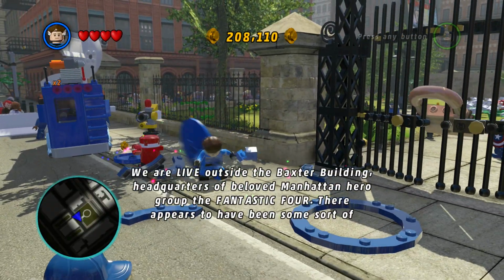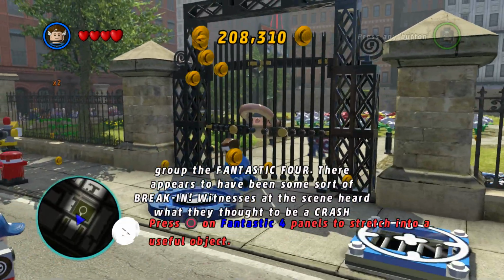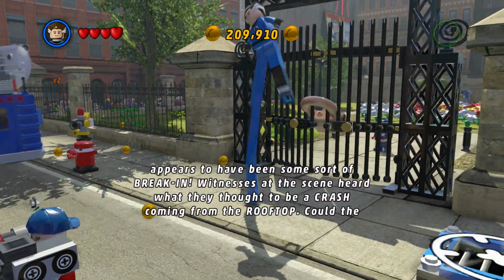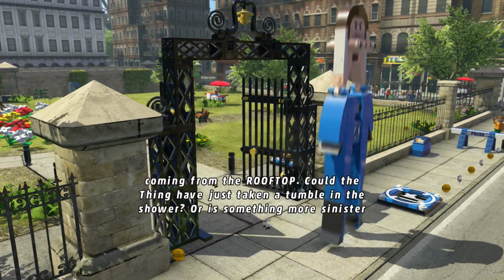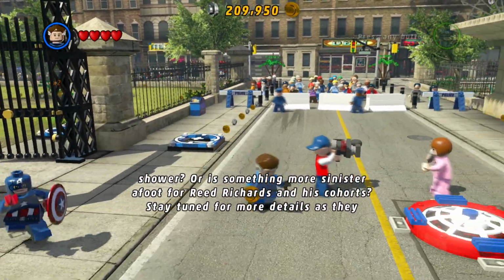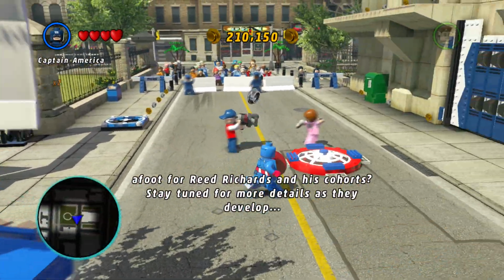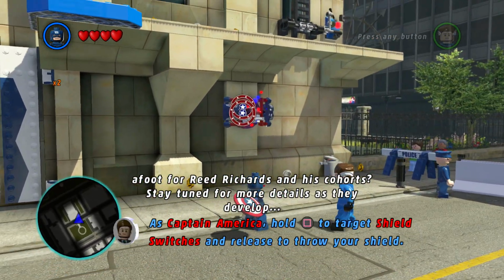We are live outside the Baxter Building, headquarters of the beloved Manhattan hero group, the Fantastic Four. There appears to have been some sort of break-in. Witnesses at the scene heard what they thought to be a crash coming from the rooftop. Could the Thing have just taken a tumble in the shower? Or is something more going on with Reed Richards and his cohorts? Stay tuned for more details as they develop.